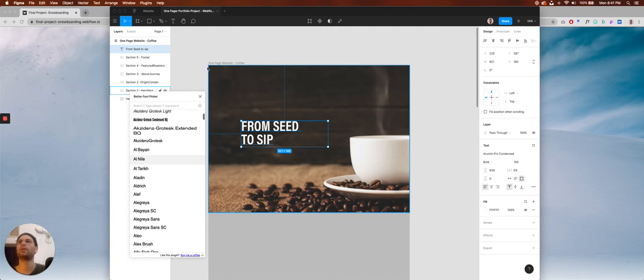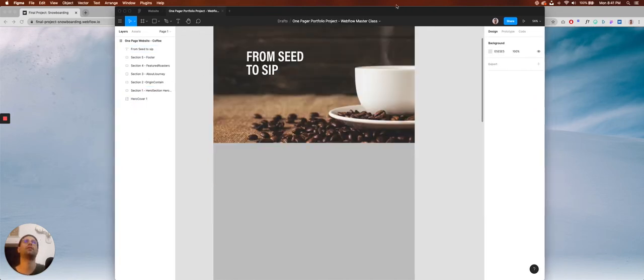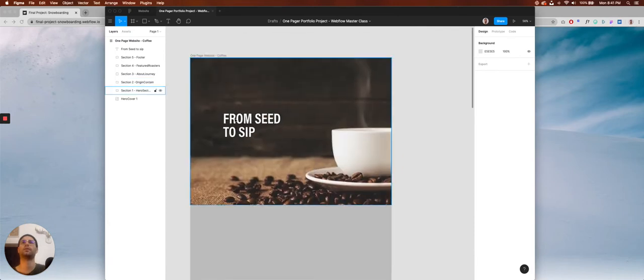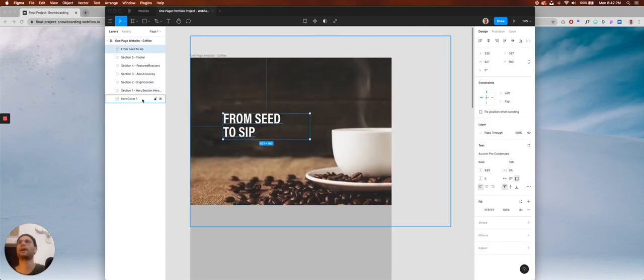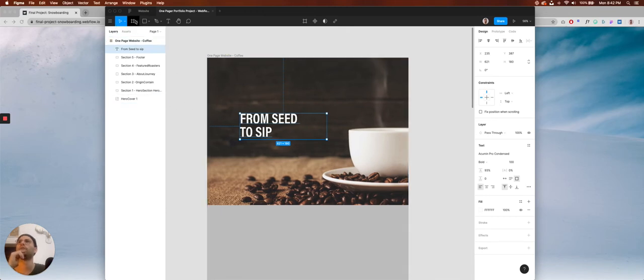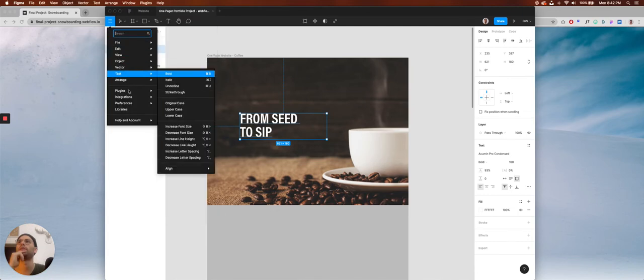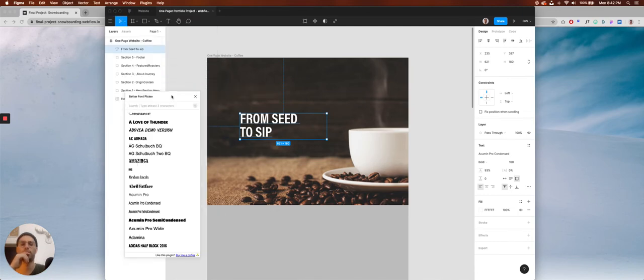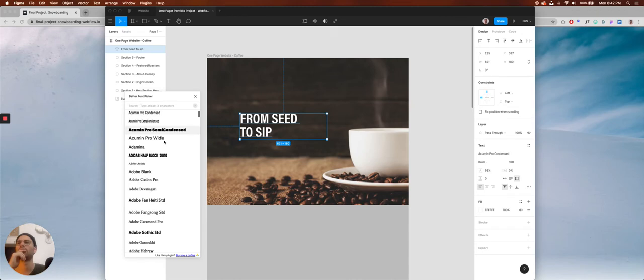Okay, I think the plugin... Oh, I think Figma's frozen. Okay. Let's see if we're back. All right, let's try that again. Okay, let's go plugins, Better Font Picker. There we go. Okay.